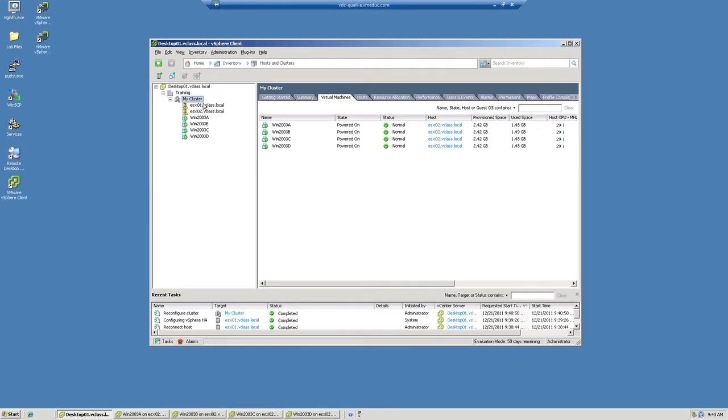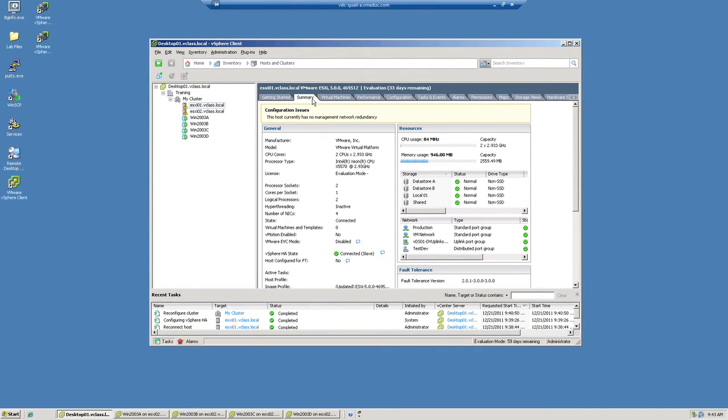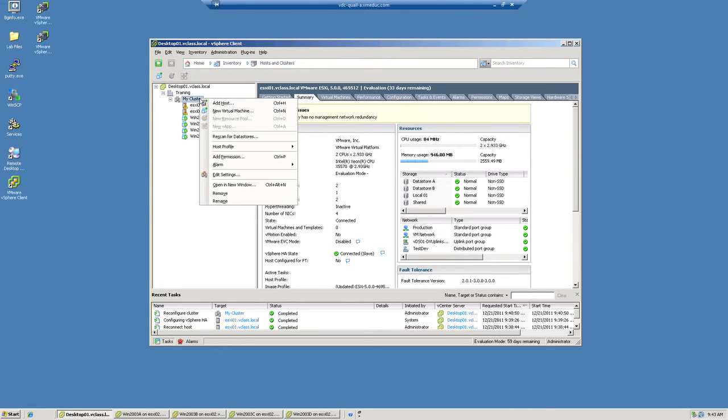The reason why that's occurring is revealed on the Summary tab for the hosts. If we select either of those hosts, then go to the Host Summary tab, you'll see a message to the effect that the host we've selected currently does not have management network redundancy. Now, for a proof of concept project, having this network redundancy is not absolutely essential, but it is a recommendation for production environments that you have management network redundancy. We'll talk about this issue in a few moments, but for now, let's look at those advanced configuration parameters.